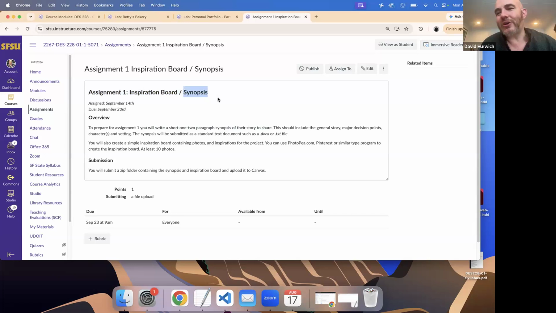There's a story and there's a cat and the cat's trying to get back to its apartment, and maybe it runs into a dog or it runs into a flower, you know what I mean? Just think about what is actually going to happen from a story perspective. You could just write it out in one or two paragraphs. This is the literary part of it, the text, the literal story.